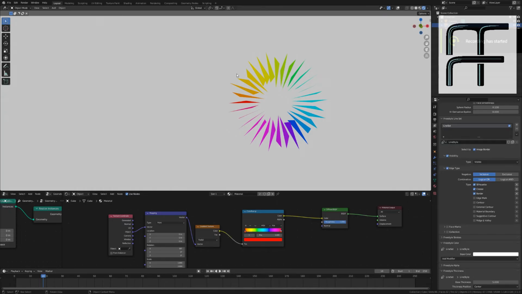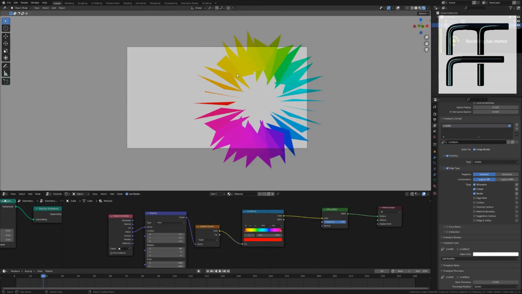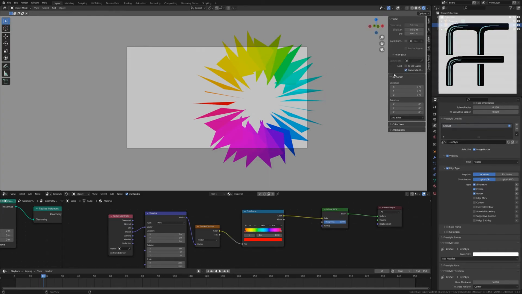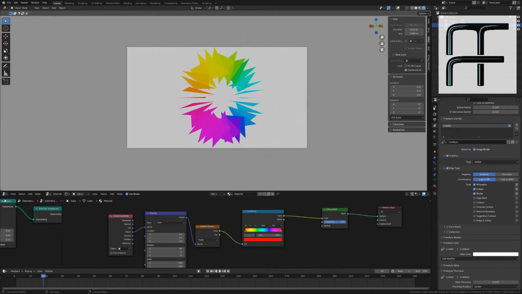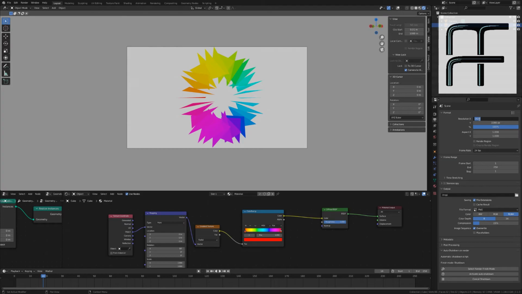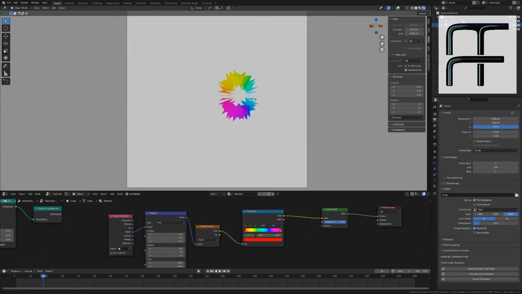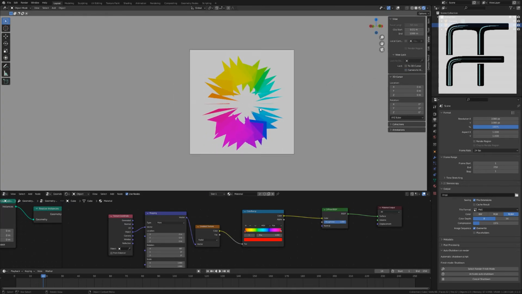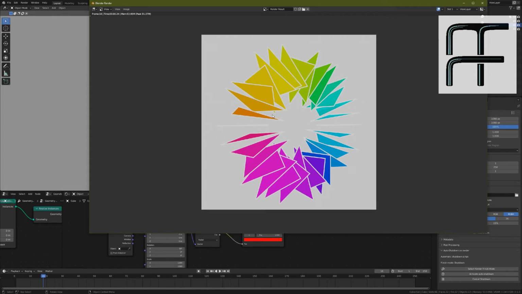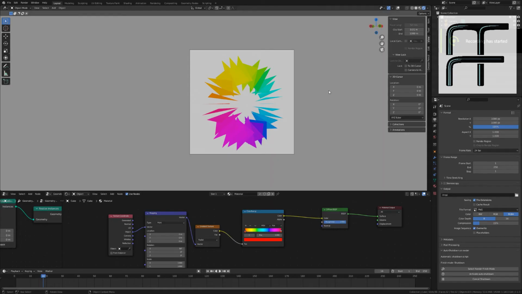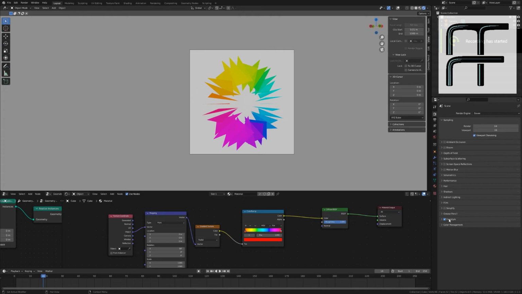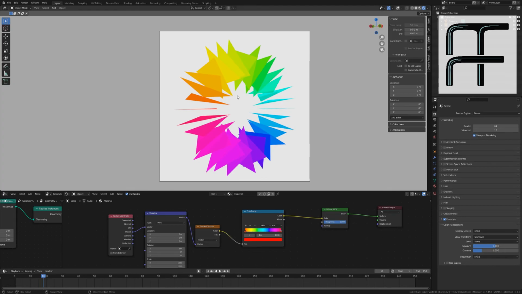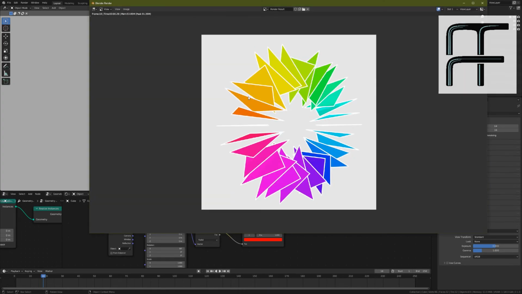So what we can do now is we can set up our camera. So we can press 0 on our numpad. We can press N and go view, lock camera to view, and get this centered up. Then we can change our output properties to 1080 square, getting that looking nice, zoom in a bit, and then we can unlock our camera from our view. Press F12 for a test render, and that's looking great. One last thing to add is I want to take our color management and we want to change that to standard, and that way we get the exact colors we've chosen and it just makes everything pop that much more.